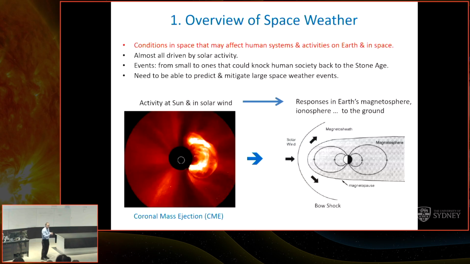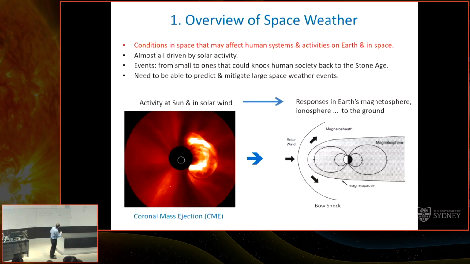The magnetic field acts like a pylon in a river. So if you've got a bridge across a river with pylons down into the river, you know that the water doesn't flow through the pylons. Instead, it gets funneled around the outside. And that's just what the shock wave here does. It takes the material from the solar wind, it slows it down, and it pushes it away outside of the magnetic field region controlled by Earth's magnetic field.